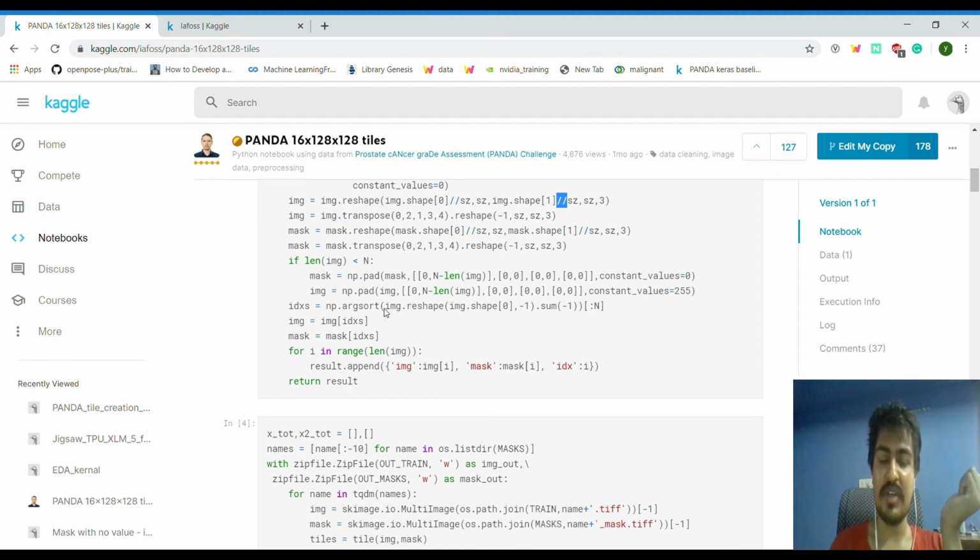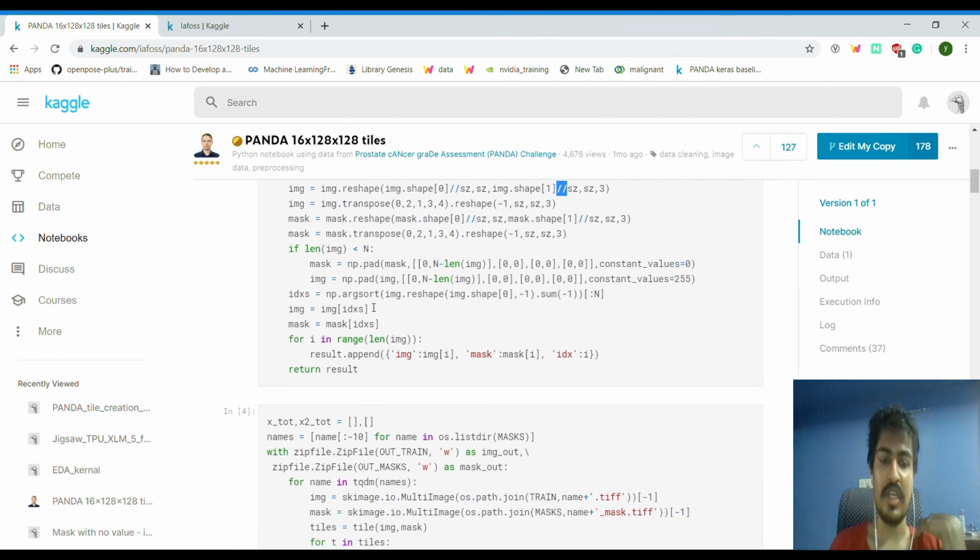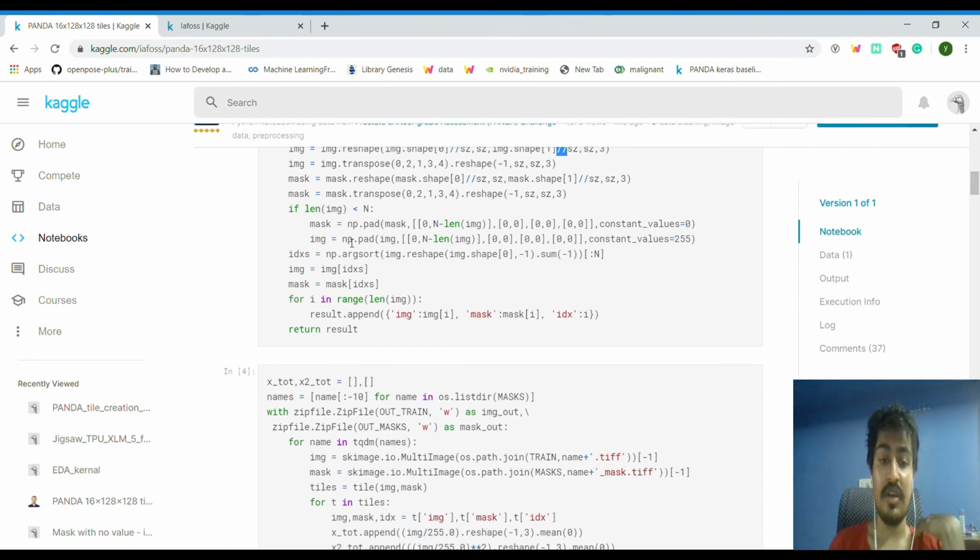Say the first element after sorting happens at the fifth position of the input array, then the first index value will be 5. So we're going to take those indices and pass them to filter the image array and the mask array which you have generated so far.